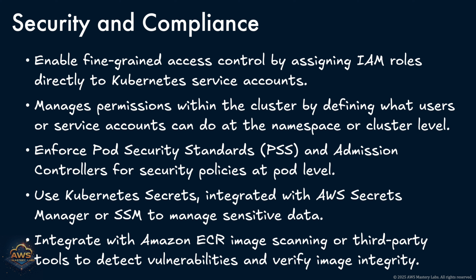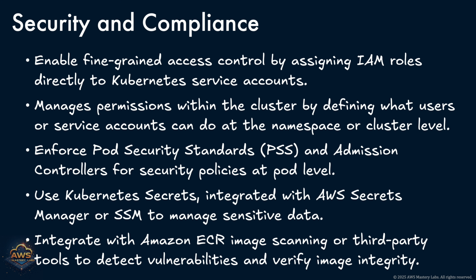On the workload level, pod security standards and admission controllers help enforce security best practices, like running containers as non-root, disallowing host networking, and limiting capabilities. For managing secrets, EKS integrates with both Kubernetes secrets and AWS native tools like Secrets Manager and Systems Manager Parameter Store, providing encrypted storage, fine-grained access, and auditability for sensitive information such as API keys and database credentials.